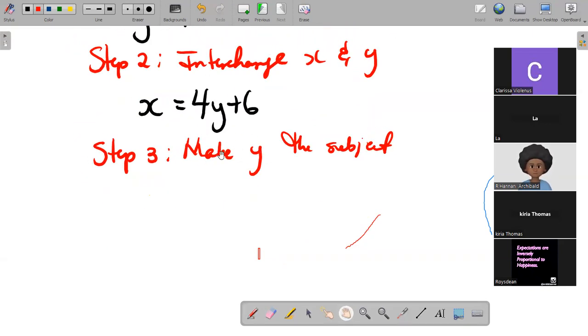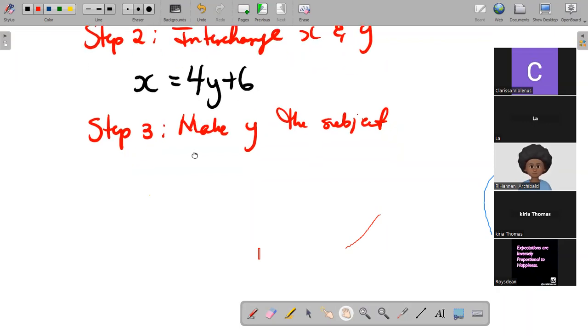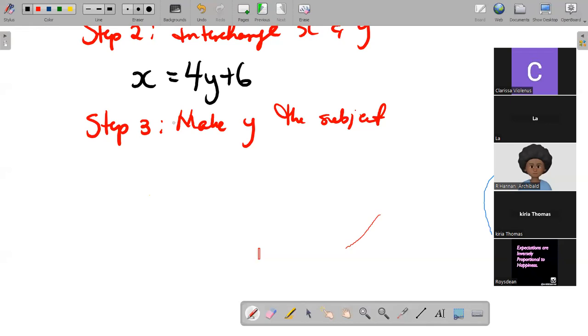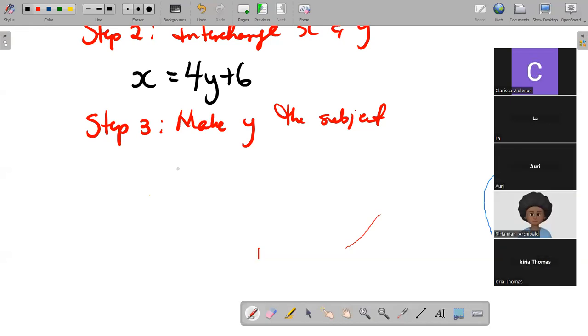We did this in algebra already. Doesn't that mean that if we want y as the subject, we need y on a side by itself? Right or wrong? Doesn't that mean then that we need to get rid of the plus 6 and the 4? Everybody think we could handle that part? Talk to me.